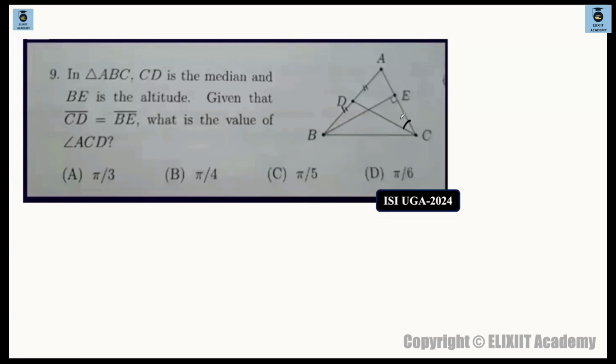We have to target this angle, so I'll consider this angle ACD to be theta. अच्छा. AD and BD, both of them are equal. ठीक है. So if the total length is A, then this much is A by 2 and this much is also A by 2. ठीक है. अच्छा, one thing we can say from here, we can figure out this length of BE from here, because this is a right angle triangle. If this is 90, this is also 90. This is a right angle triangle. This much length is known to us.